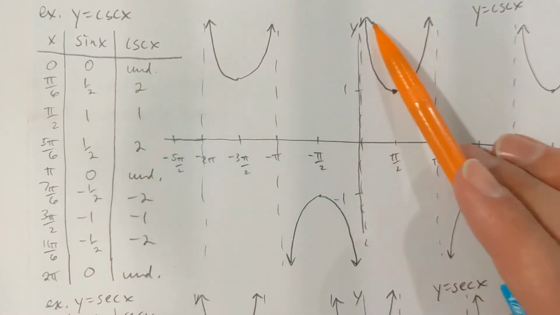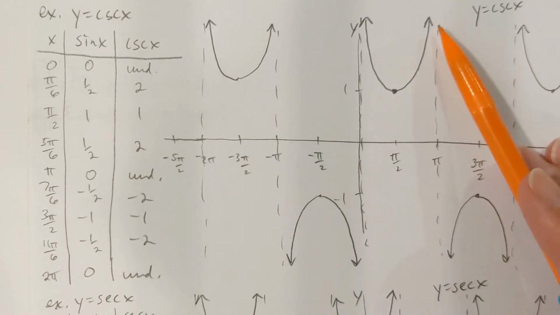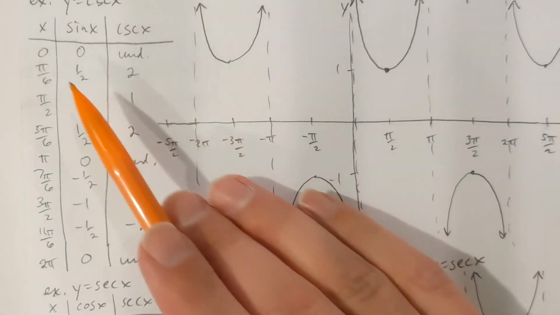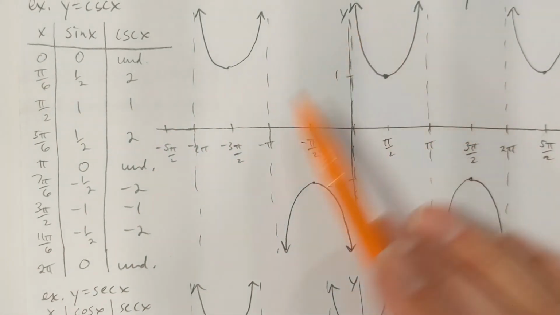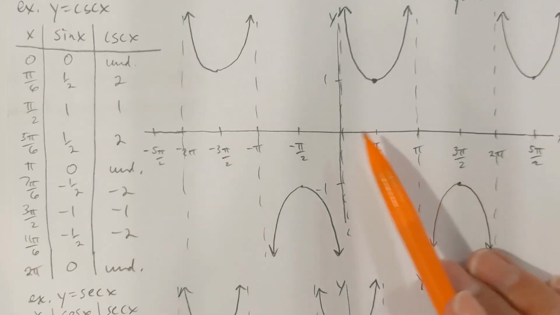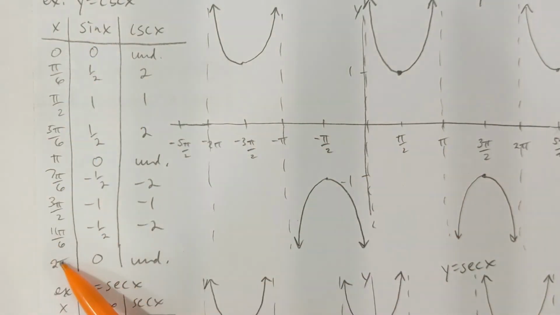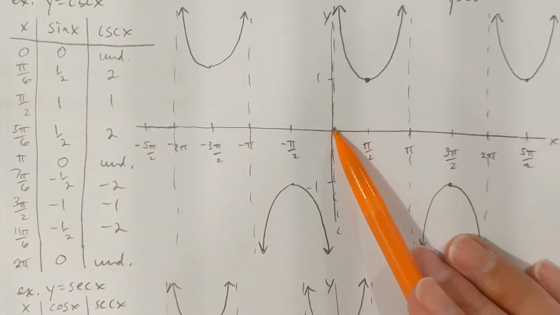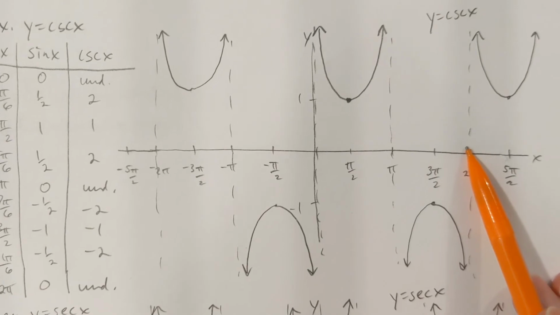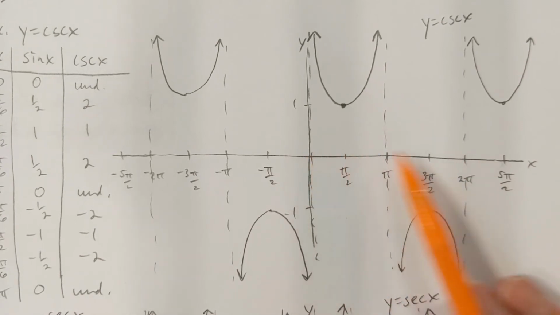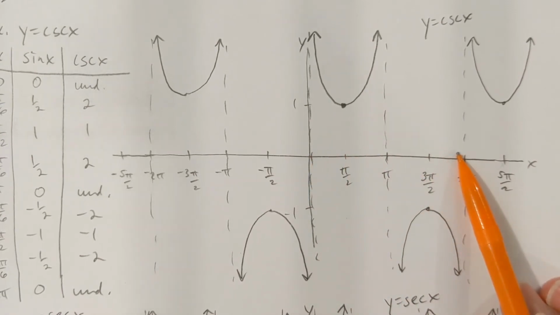There's going to be an asymptote at x equals 0, also at x equals pi, also at x equals 2 pi. Okay, and then it looks like (pi over 6, 2) is on the graph, (pi over 2, 1) is on the graph. You can see some of these other points that I've got plotted. Now, in this table, I've essentially graphed what would be between 0 and 2 pi. The sine function is periodic, where the period is 2 pi radians. And so what I see here from 0 to 2 pi is going to repeat infinitely often.